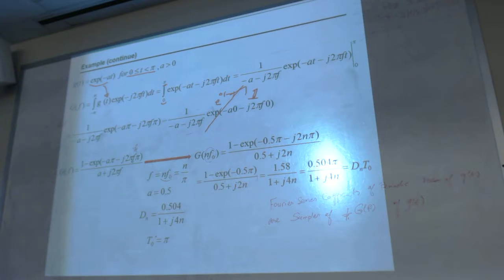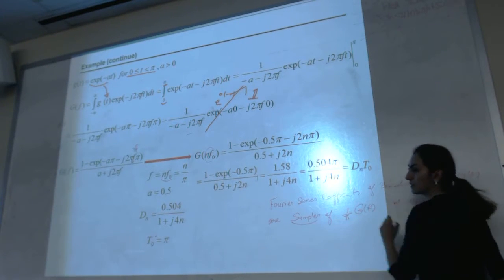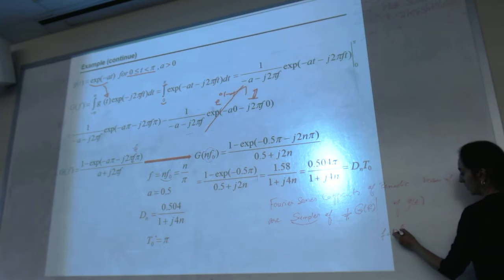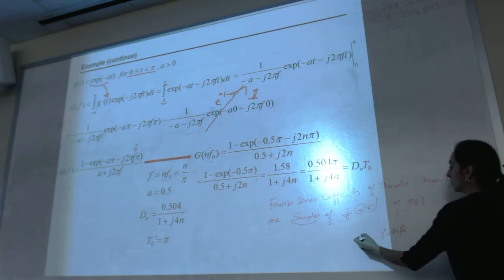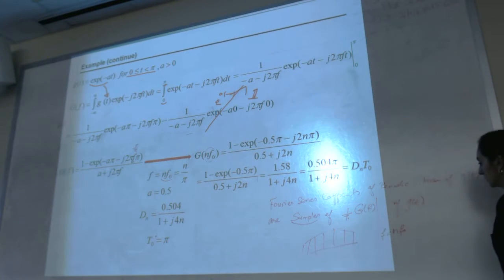Isn't it G of f? Yeah, that's the continuous. Yeah, that's why I said samples. So you're going from continuous to discrete. Yes, you can say it like this. Yeah, this way. If I sample, I mean exactly that. I have G of f, but then I sample. Thank you.